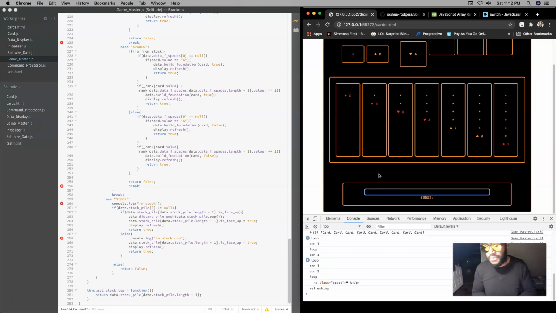Okay. That works. All right. Let's try to play further. We get 2 of hearts, which of course I have no way of knowing where it is. It's king. Stock to spades.